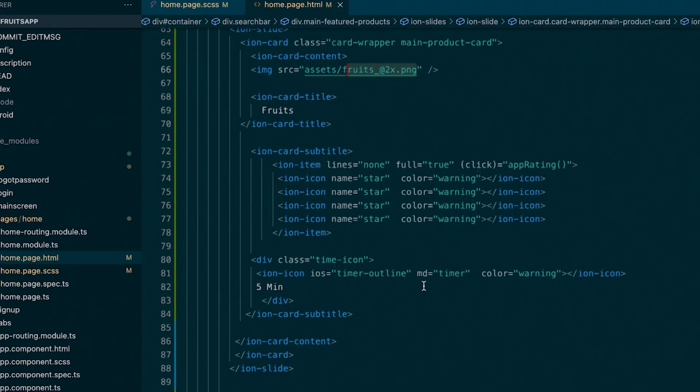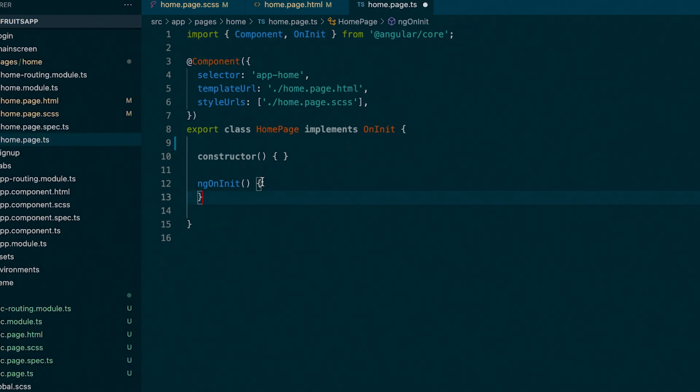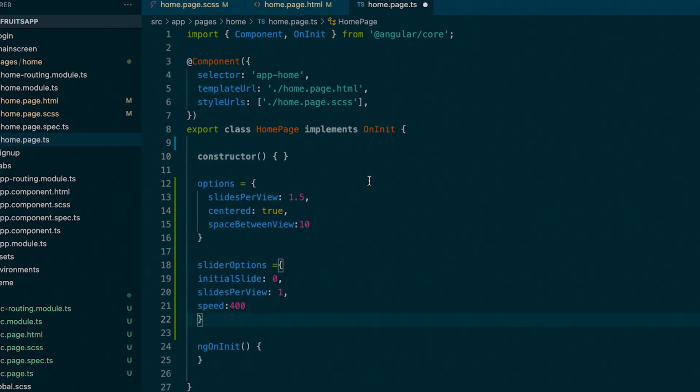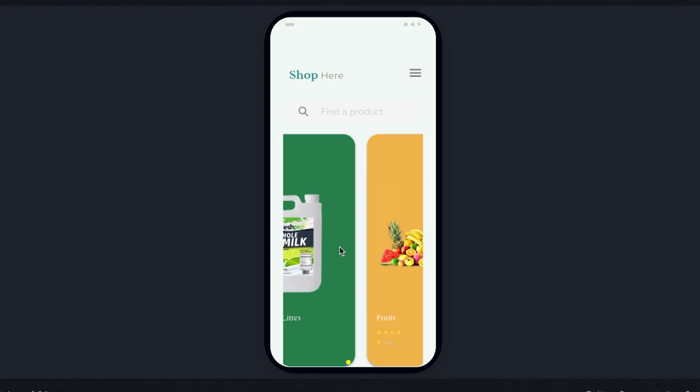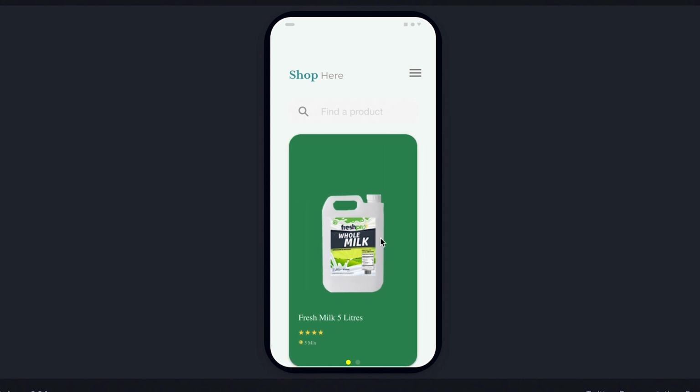So let's go into our TS file and define our options, the option configurations. So inside our TS file, I'll just define those configurations right there and save. Okay, here it's not showing.